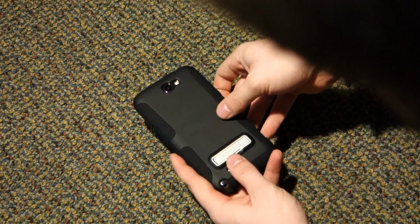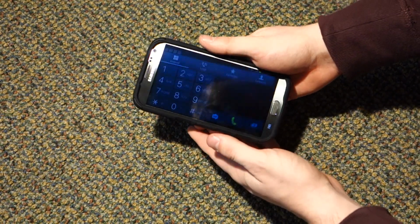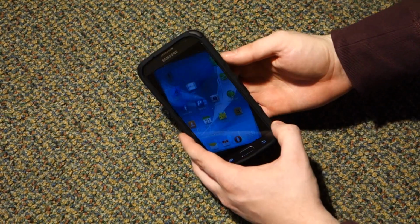Micro USB looks like it's good. The other mic looks good, and then on the back, of course, you have your speaker grill. So honestly, all that looks pretty decent.